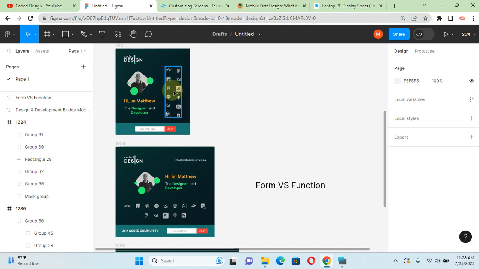So this means that first of all, you are going to change this from display flex column to flex row, but you've got a lot of things to do.